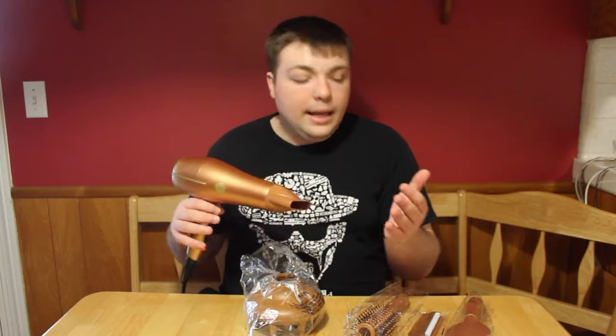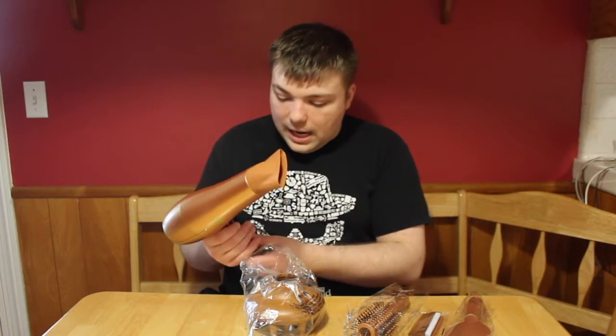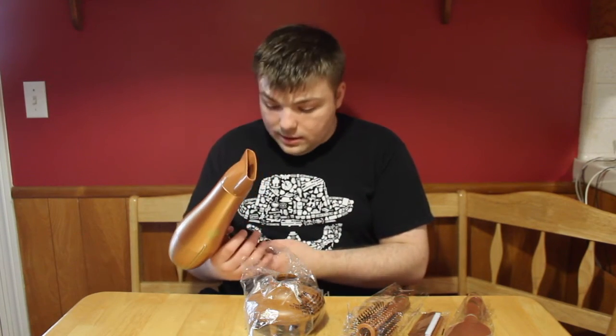Now, why is this so fantastic? Well, somebody in the family got this and they absolutely love it. But also with the colder weather coming — and it's been cold the last couple weeks — we just can't leave Ruby out to let her hair dry. From a young age she has always loved the blow dryer. We don't use it on her all the time, only when it's cold. But she loves this hair dryer. It's nice and warm for her. It works great. It has the high and the low, so we don't have to be worried about it blowing too hard for her.